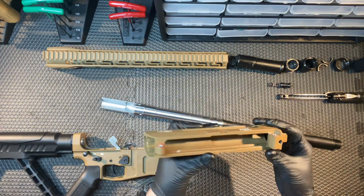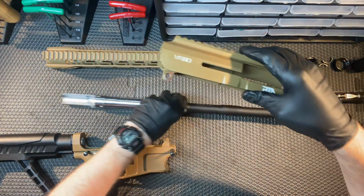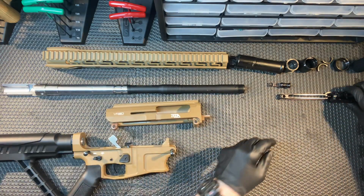Alright, and that is it, guys. That is it for the upper. So I'll go ahead and I will set this aside. Now the bolt.